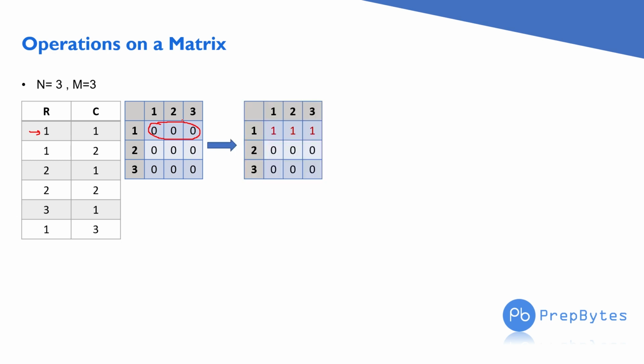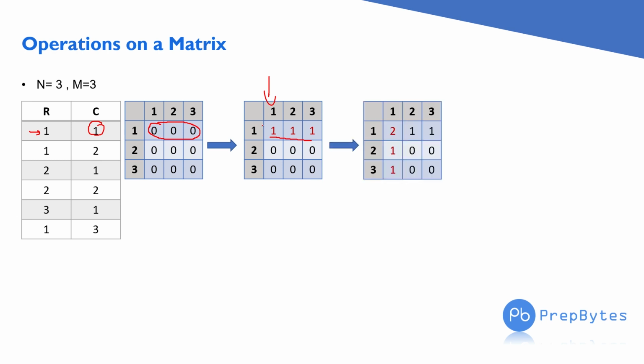Okay, so here we did it. In all the elements, the value is increased by 1. Now select column number 1, that is nothing but this column, and increase the value by 1. See this, in this column all values are increased by 1. 1 plus 1 will become 2, 0 plus 1 will become 1, and 0 plus 1 will become 1.